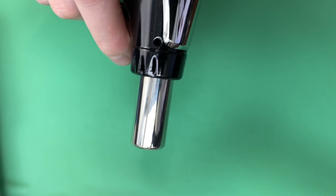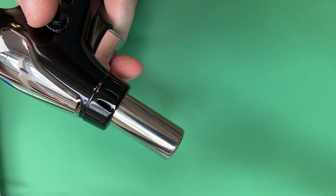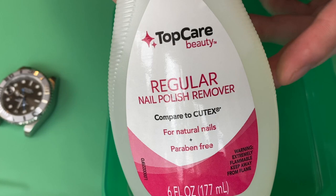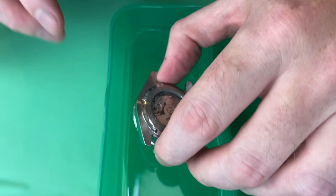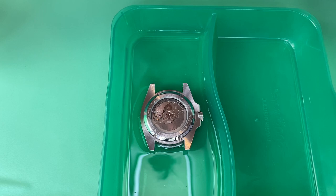And then to remove the Cyclops — a little butane torch. This makes great crème brûlées, but it's also great at removing a Cyclops lens. All we need is a little heat, and we'll use the acetone to clean up the residue from underneath the monocle. So I'm going to get a little tray, pour in some nail polish remover — mostly acetone — make sure it's flat with enough in there to submerge the entire bezel, make sure the crown is screwed down, and we're going to let this sit for about an hour.